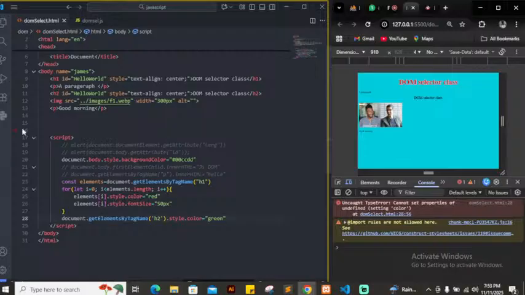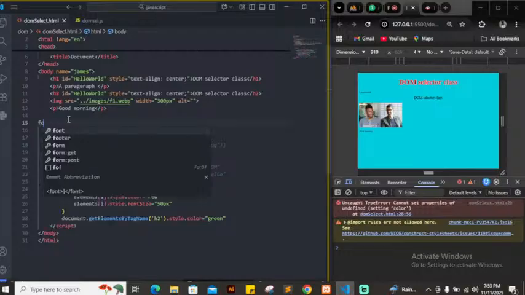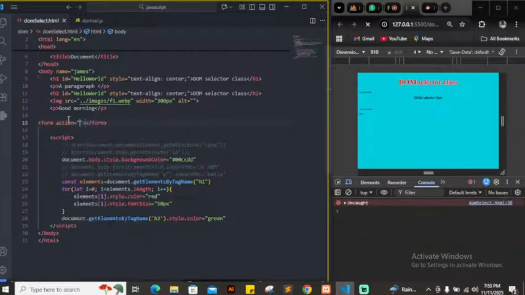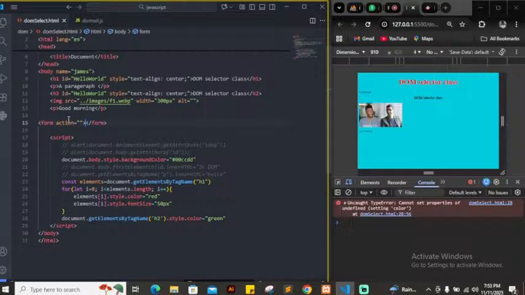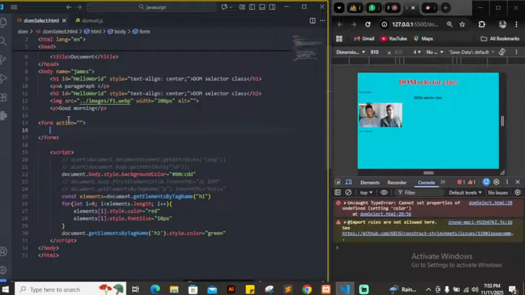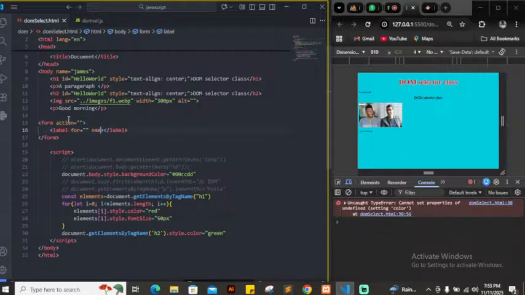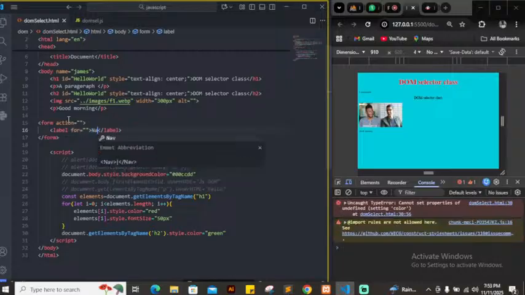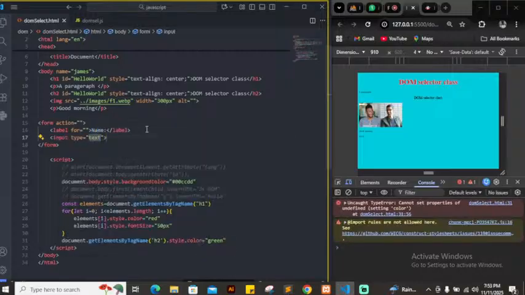So we also have getElementsByName. You know that in HTML, for example, if you have something like a form, you can have a name, text inside there.